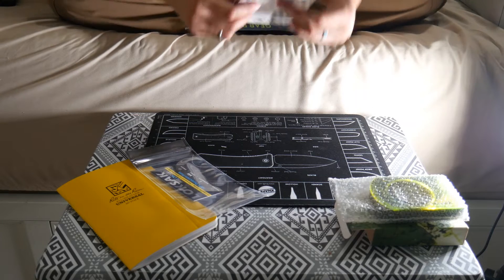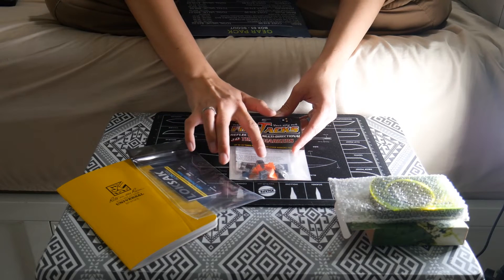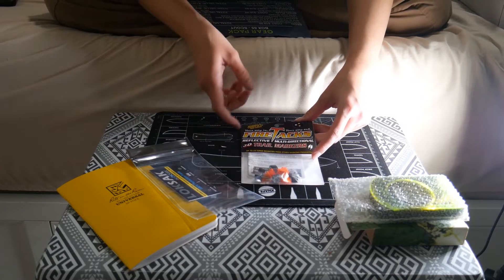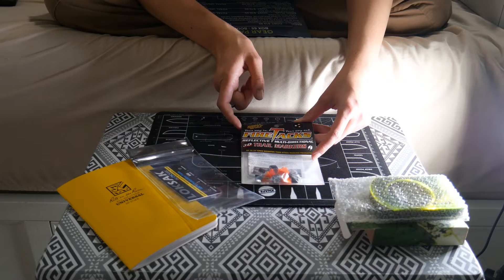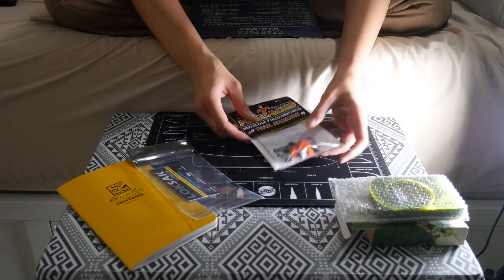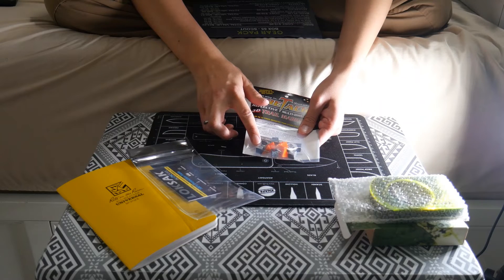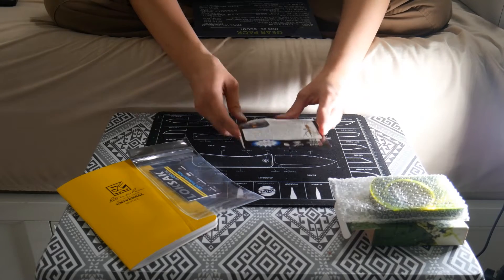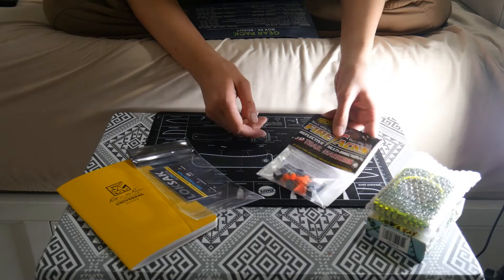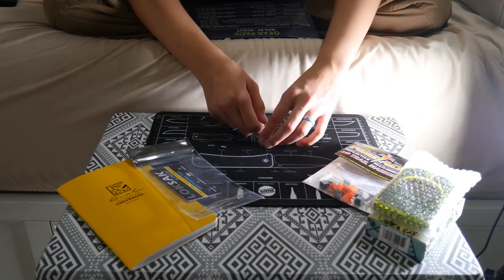The fourth item is very useful, especially for hiking or exploring in the woods. While you're out in the woods, you can tack these onto trees so you know where you're going and how to get back. These are called Fire Tacks, and there are 12. They're reusable and visible up to 300 yards, going for $5.95. Some are bright orange, some are gray — the gray ones are reflective and the orange ones might be more visible. Having some way for other people to find where I am, in addition to knowing my location, would be nice.